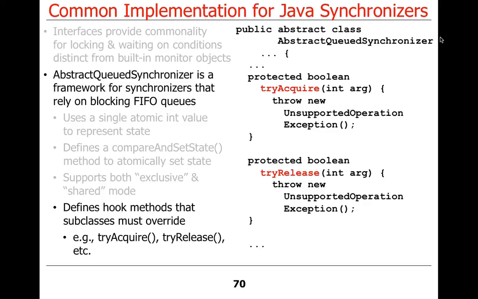It provides all kinds of things that do all the heavy lifting of all these locking mechanisms, with block queues and specific notification and so on and so forth. But it assumes that you, i.e. whoever's coming along to customize AbstractQueuedSynchronizer, know how to acquire and release locks without blocking. So that's all it expects. You have to know how to do those kinds of things. There's actually a couple other things it expects too, but those are the main things.